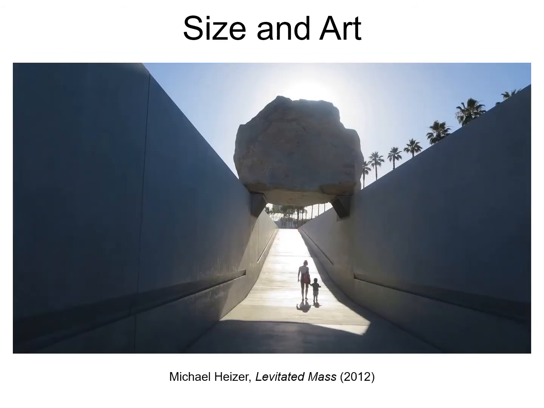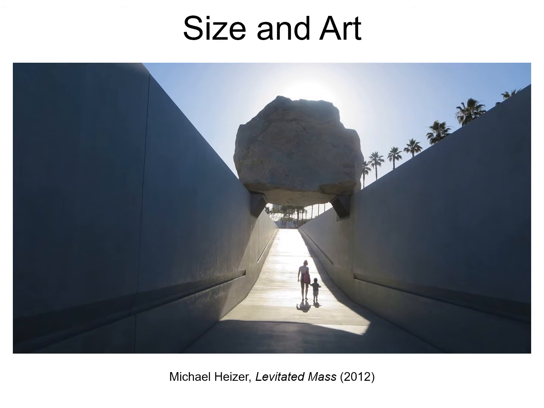This is the famous work by Michael Heizer. Levitated Mass is located at LA County Museum of Art in Los Angeles on the Miracle Mile, and ordinarily we'd be going there perhaps. You could actually see it. Well, it is outside. I think you might still be able to experience Levitated Mass if you wanted to make the trip up there. And what is it? Well, exactly what it looks like. It is a 340-ton piece of granite that is suspended over a concrete channel.